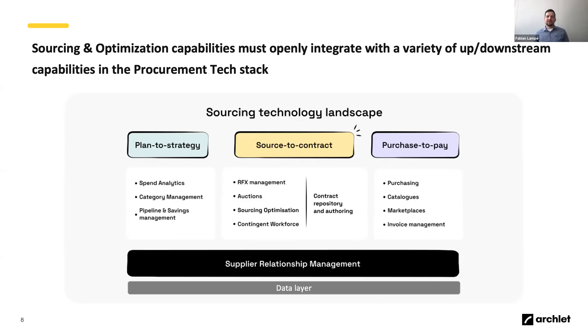When talking about procurement providers there are two camps: best-of-breed, where you offer one or a few capabilities, versus suite providers that offer services across the entire process. Hybrid is everything in between — enhancing a suite through integrations with best-of-breed providers. That's mostly what we see today and what we'll likely continue to see over the next couple of years.